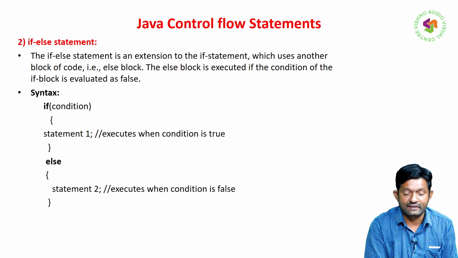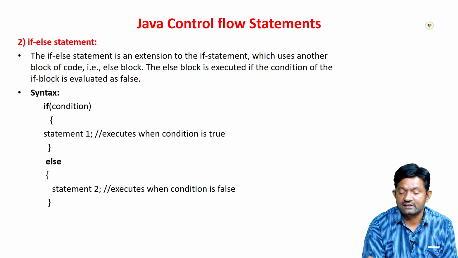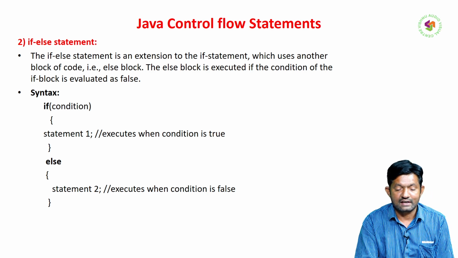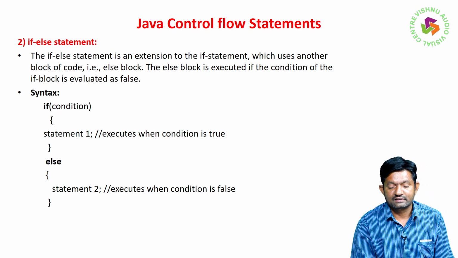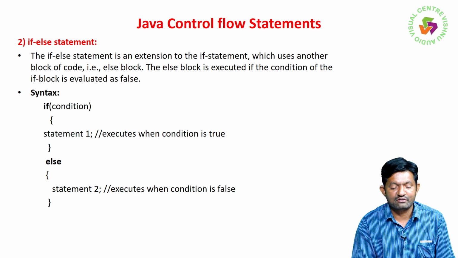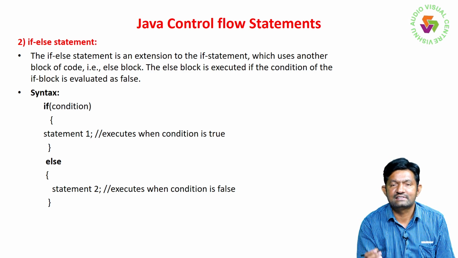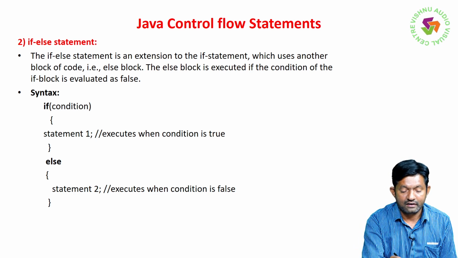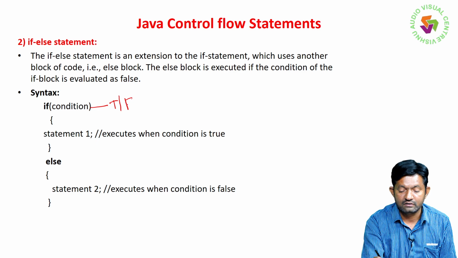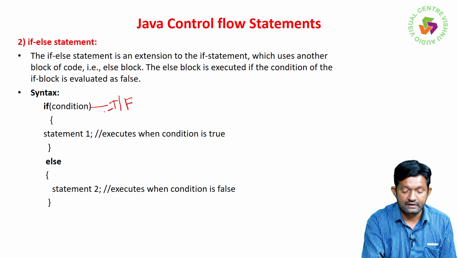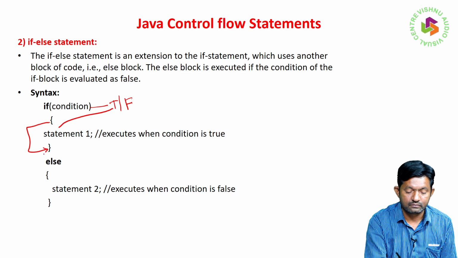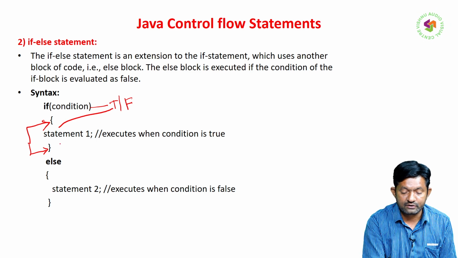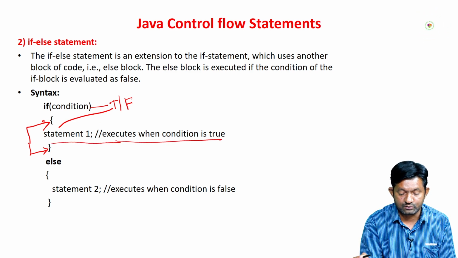The syntax of the if else. The if else statement is an extension to the if statement which uses another block of code, that is the else block. The else block is executed if the condition of the if block is evaluated as false. The condition may be true or false. If the condition is true, it will execute statement 1.